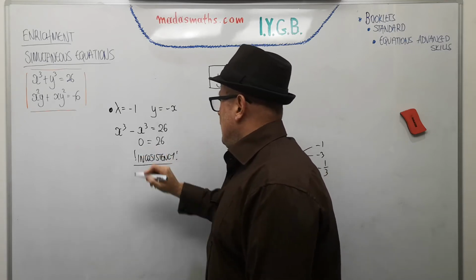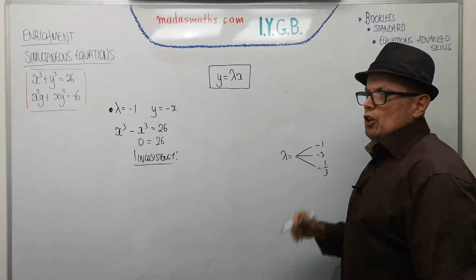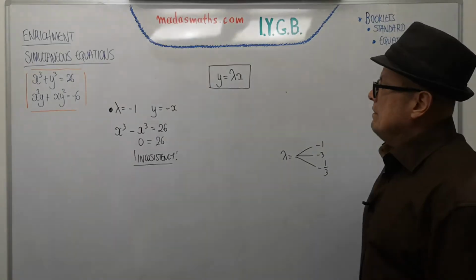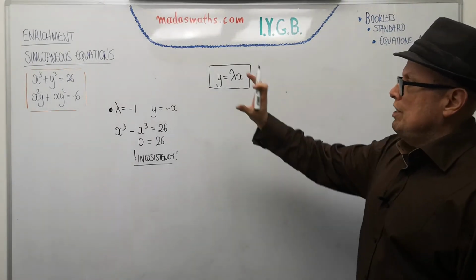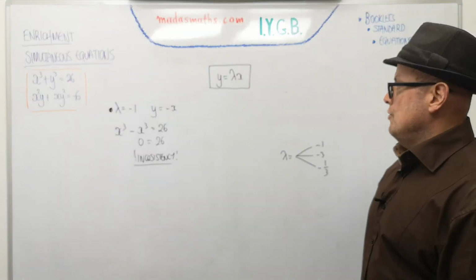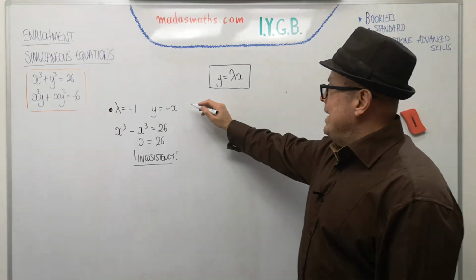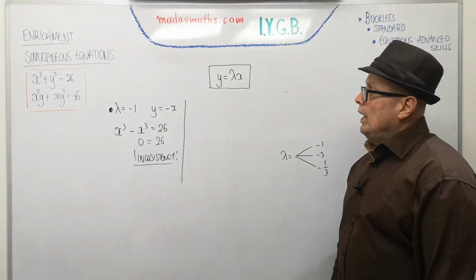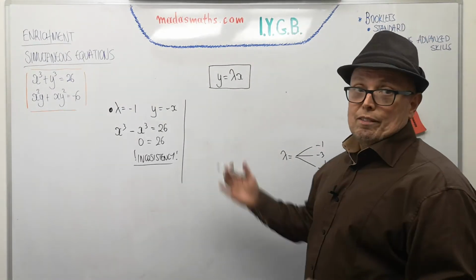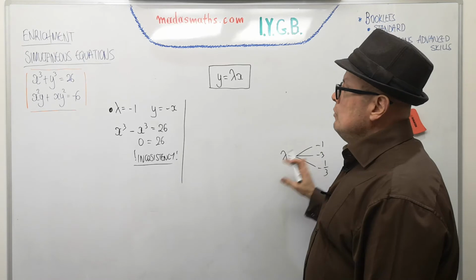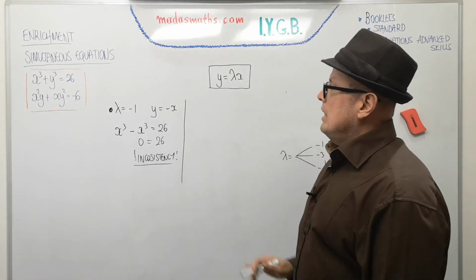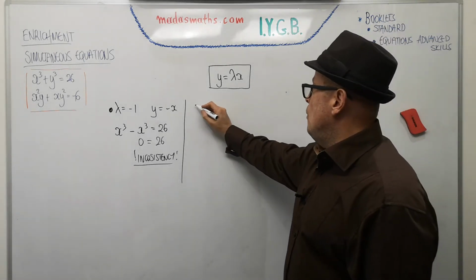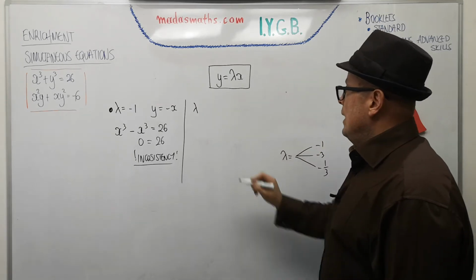What does that mean? Well, it means this is not a proper solution of this particular system of equations. It does happen sometimes, and I'm glad it happened, particularly if you haven't seen something like that before. I could have made a mistake, of course, I'm not ruling that out, but for the time being, let's leave it at that and see if we get something sensible out of the other two possibilities for lambda.